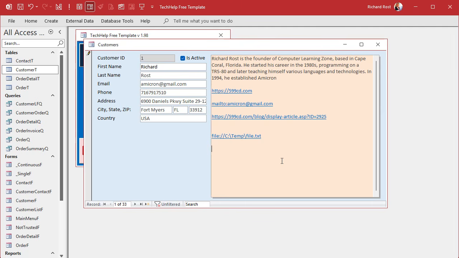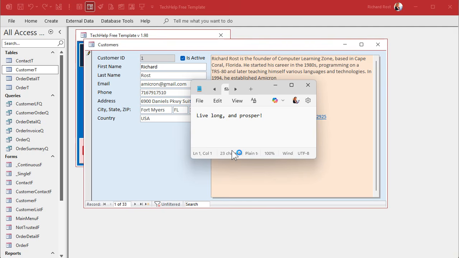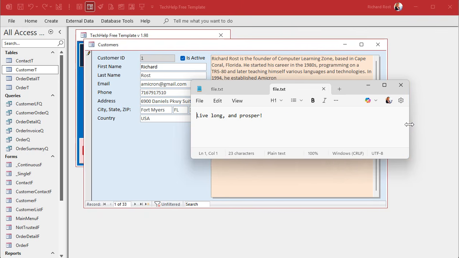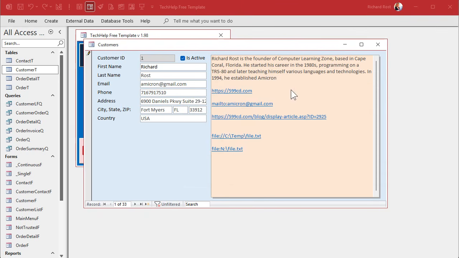I've got the same thing on my N drive, n://file.text, right? And then come around in front of it, file:. Okay, and now I should be able to click on it. And see, now that's weird that on the C drive, I'm getting the security warning, but on my N drive, which is a network attached drive, I'm not. I can't explain it. I don't know why. Windows and Office are really weird with their security rules.